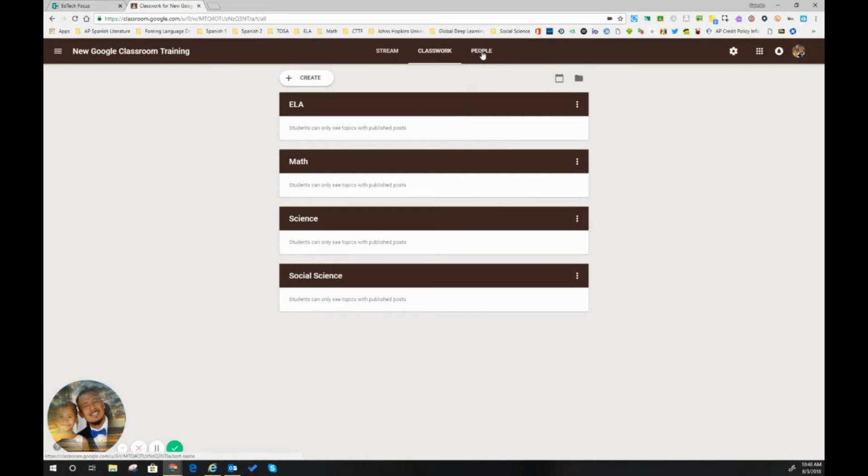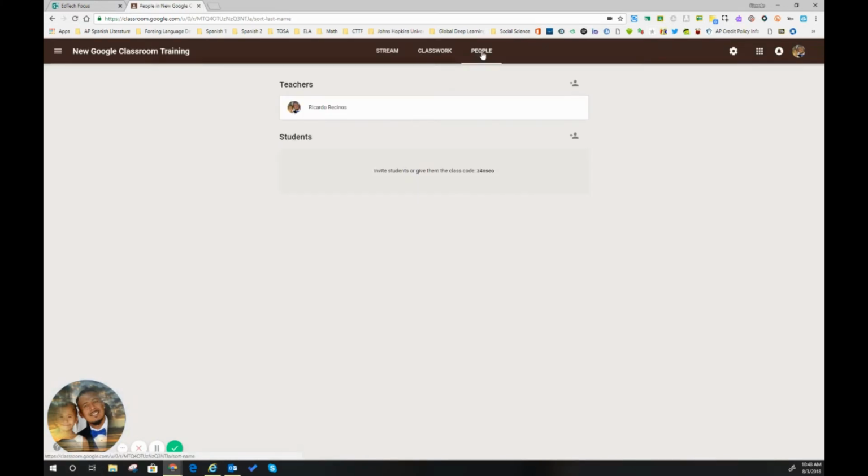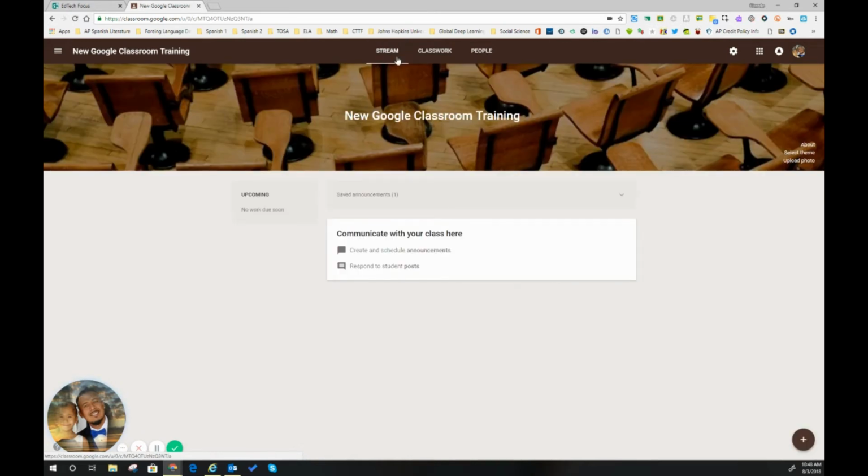And we have a last tab called People. This is where you can see your students. You can invite students. You can also add co-teachers to your class here. And once HLP-USD allows it, we can have our guardians or parents over here, and you can set up the weekly notices for the parents. I think that is it for the new Google Classroom.